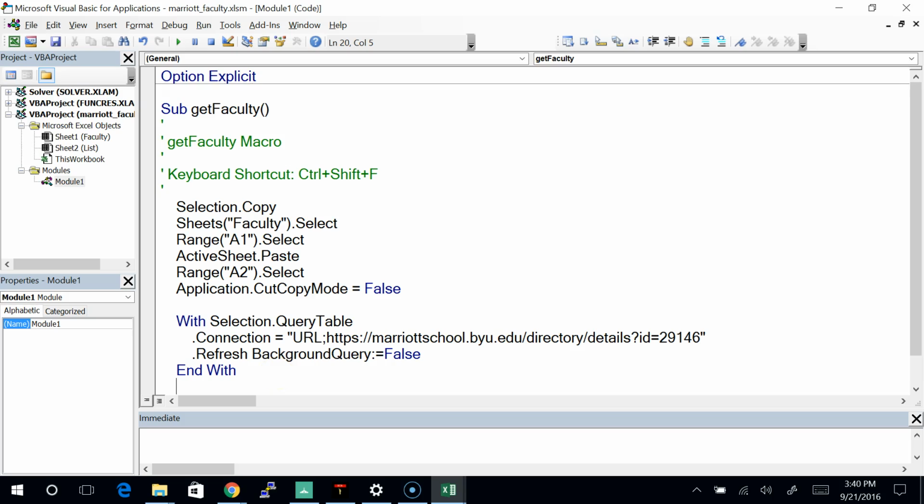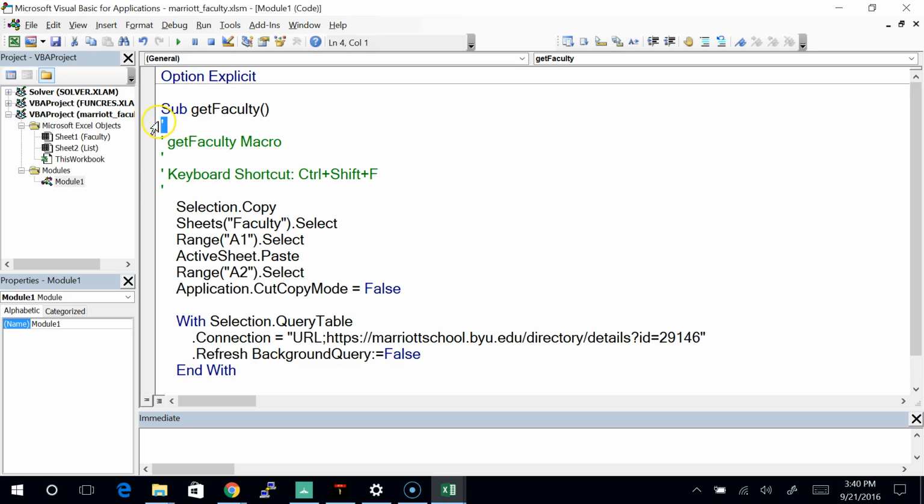Professor? Yes? Is it weird that under my macros, in the developer tab, it shows the one that I just recorded, but when I pull up VBA, it's not there to analyze? Yes, that's weird. Next question. Hey, Cameron, it's probably just a matter of where it's located. Super TA will come down and see if we can find it. Yeah, the module was just closed. Oh. It always opens, so all right.